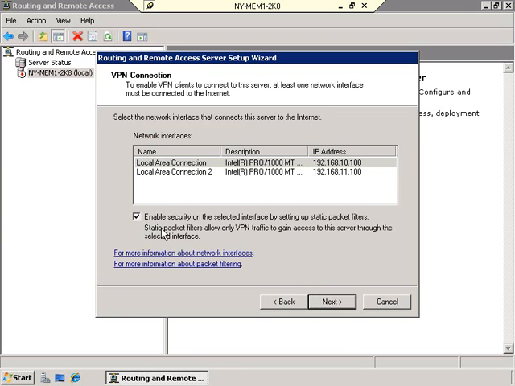And it says right here that these filters will only allow VPN traffic to gain access to the server through this interface. Now, be careful when you're doing this, especially if you're doing it via a remote desktop connection, because this one will actually kill the connection. And that was part of why I gave you that heads up early on in the video. So we're going to clear this checkbox. We know what it does, but we're going to go ahead and clear that for right now.